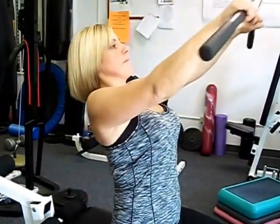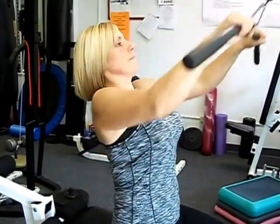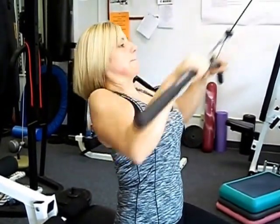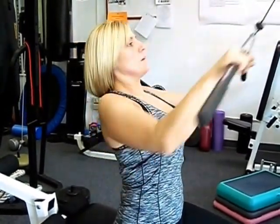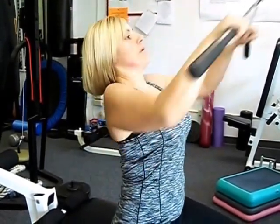And this just gives a variety, a different angle. Still working the latissimus dorsi. She's giving good posture, bringing it down and doing the extension that she needs.